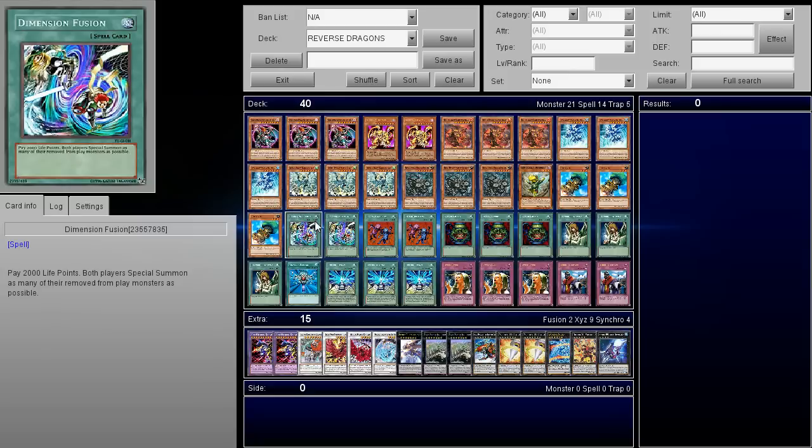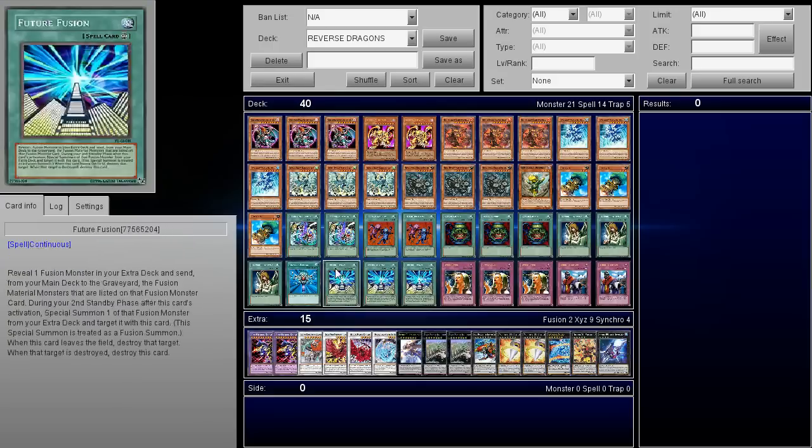And then I'm playing 2 Dimension Fusion. This is the kind of thing I mentioned before: pay 2,000, special summon. Well, both players special summon as many as they can. There is technically a downside to this, obviously, but sometimes you can get out more stuff, and it's your turn, so you can go into really good cards.